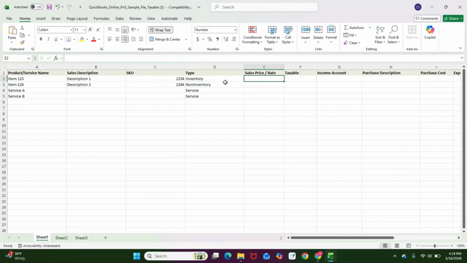Now here's your sales price or rate. You can always enter 0. So for instance, for your services, if you're always going to customize the price, you could just enter 0. Or if you want to enter in a starting point, you can enter that. Or if it's always going to be the same price, I would recommend putting a price there. For your inventory items, again, if it's always the same price, put in a price here, or you can put in a starting price. You can put in if it's taxable or not taxable here. So my inventory items might be taxable. My services aren't. Now your income accounts, this is where you want to fill in where on your chart of accounts that you want this to hit on your income statement.